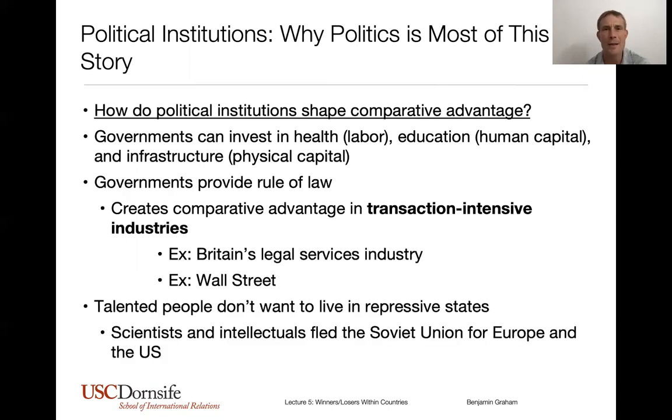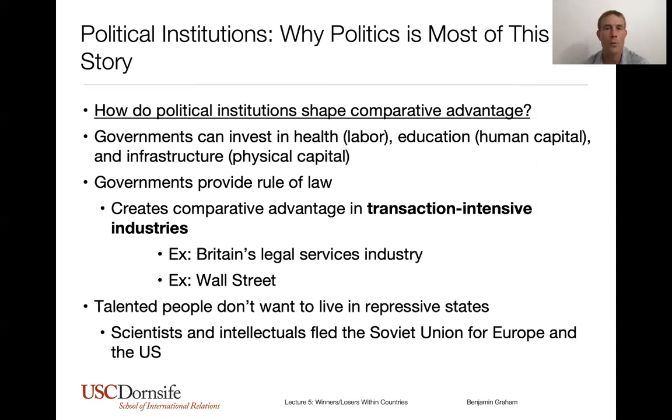But another big thing besides health and education and infrastructure, which are obviously huge, is that governments also provide the rule of law, right? And the court system is incredibly important in shaping what countries are competitive in. And here we're talking especially about what we call transaction intensive industries. You can think about those as industries where lots of things change hands back and forth, where the contracts are really complex, where lots of lawyers are involved and there needs to be a lot of ability to enforce really complex contracts.